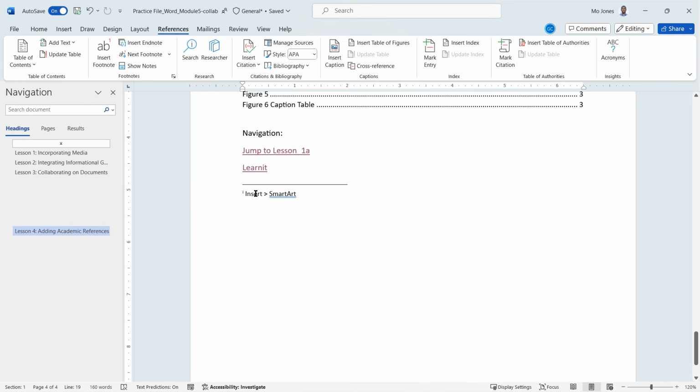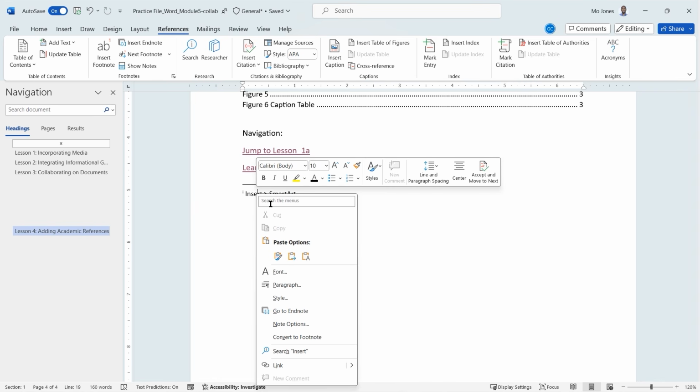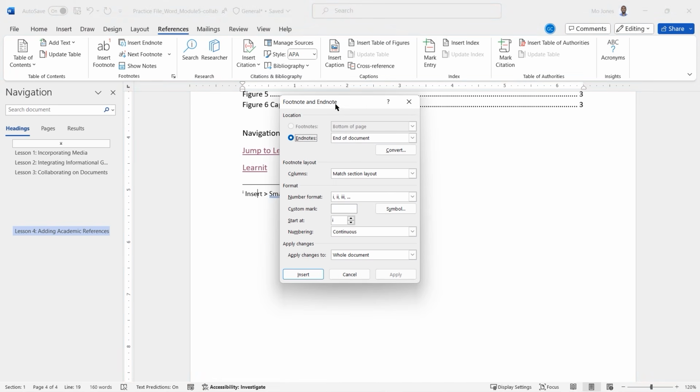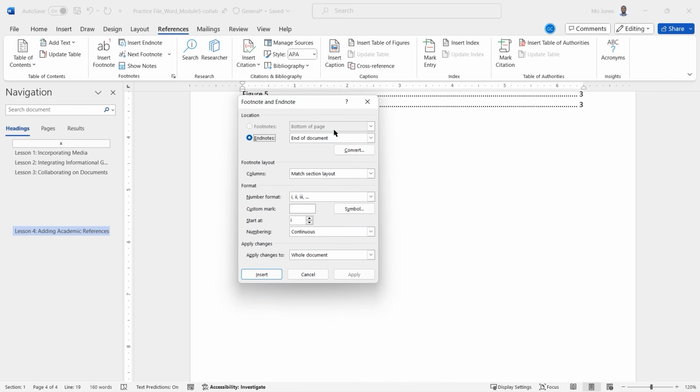There's some other options. If you right click on the actual endnote or any footnote, we have what's called note options. And this will give us some more complex options here. So maybe we want to show endnotes not at the end of the document, but at the end of the section, if you're using sections in your document. We can specify how many columns we want for our endnotes or footnotes if you have a lot of them. We can choose when to start the numbering at. We can also choose the numbering format. So a lot of other options here that are available for managing endnotes and or footnotes as well.